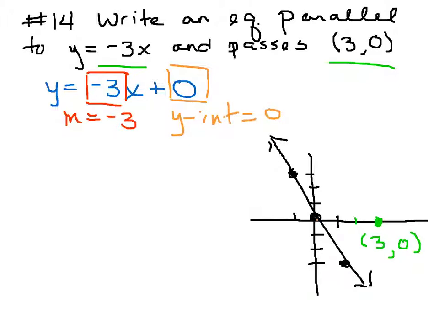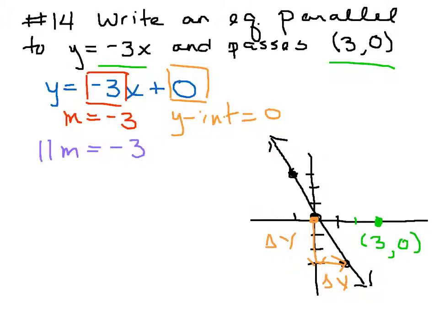So it passes through, there's my y-intercept, and I go down 3, that's my change in y, and over 1, that's my change in x, and of course that's my slope. I attach the 2 points, and lo and behold, I get the black line there, and then it has to pass through the point 3, 0. So in order for lines to be parallel, let's use another color, my parallel slope has to be the same, so it's -3.